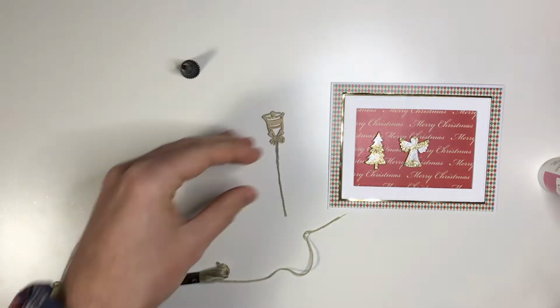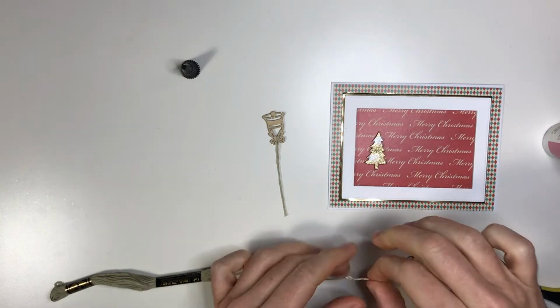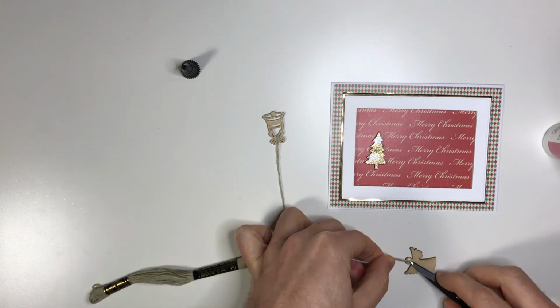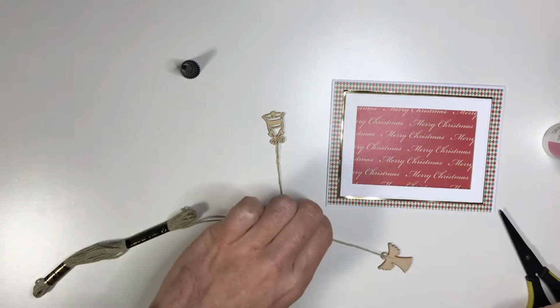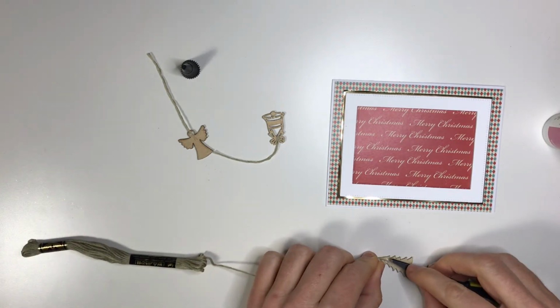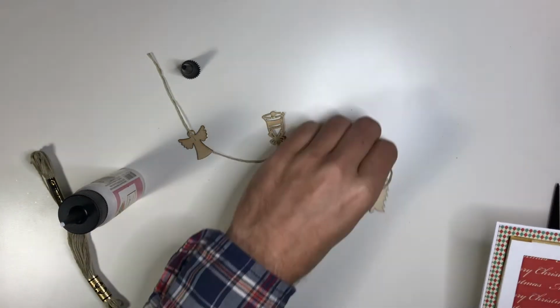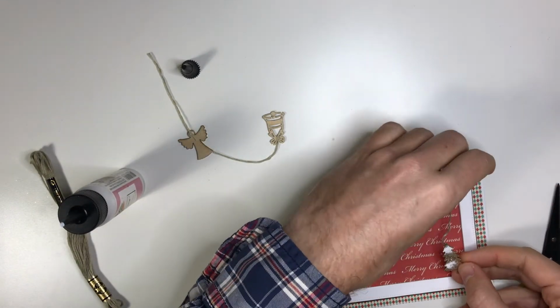This is just some thread that I had on stock. I do felting sometimes, and I decided that this matched the creamy type of texture and the wood color, so it worked pretty well. I was just lucky that I happened to have this particular color on hand.